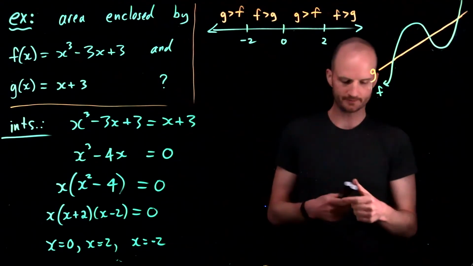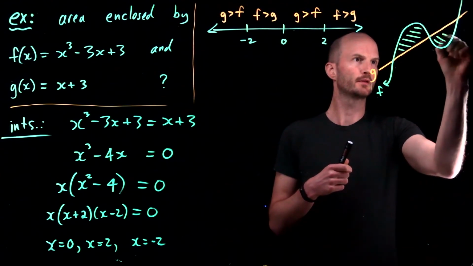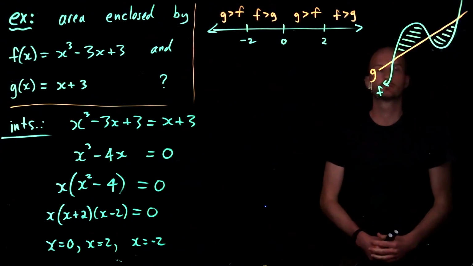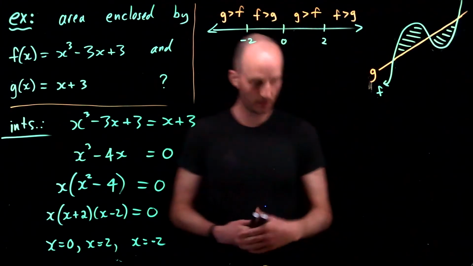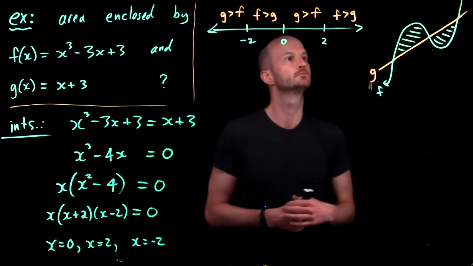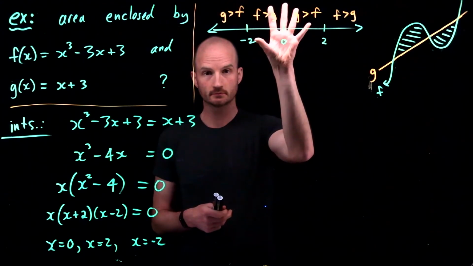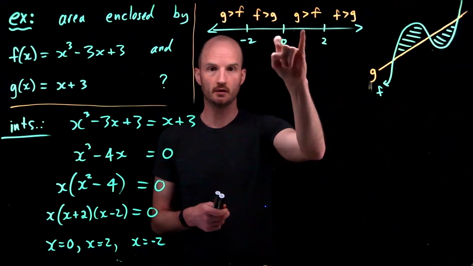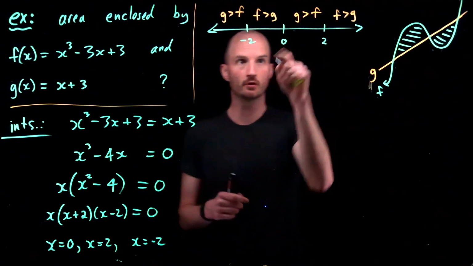Okay, here's the enclosed area. This guy plus this guy, something like that. So from this picture you can see, you don't need this picture, but I'm just giving it to you so you have a bit more of a visual. Really, this diagram here is all you need. It tells you that the enclosed area is happening here and here, and you can set up your integral based on that.